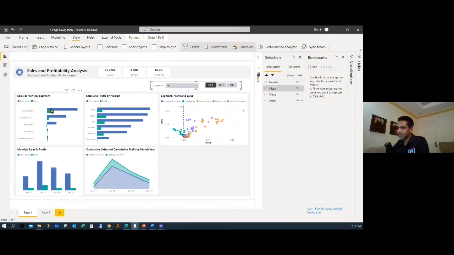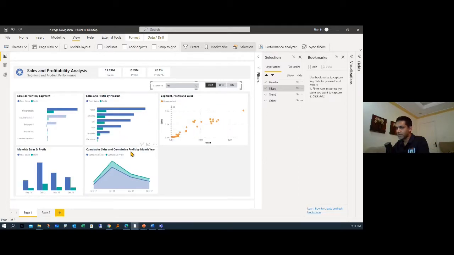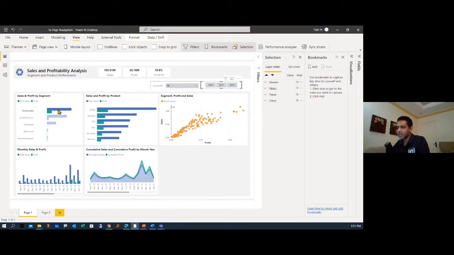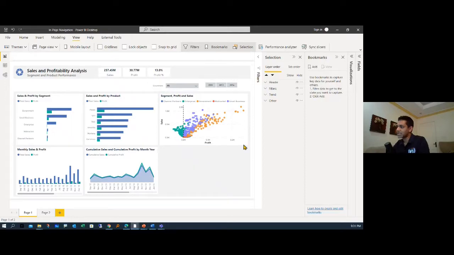They will click on different fields and charts, and they will filter it. But if they want to go back to the original state, they have to clear the filter and get back to where they were. If we can save that state in a bookmark, we can call it anytime. We can call it a report reset filter.